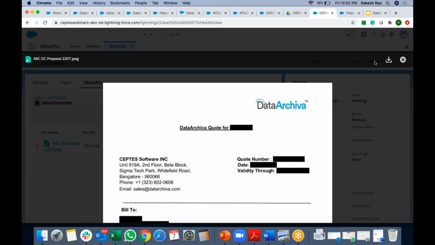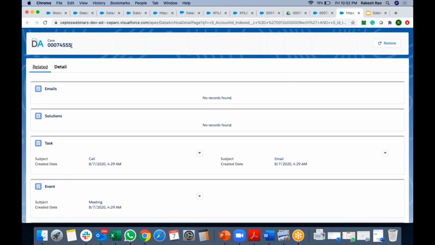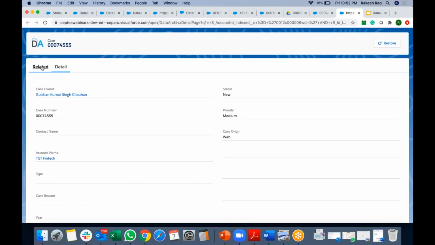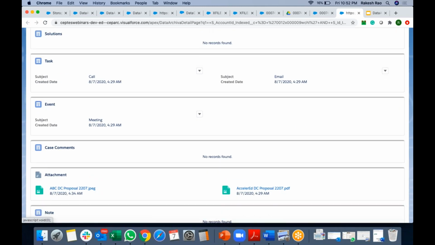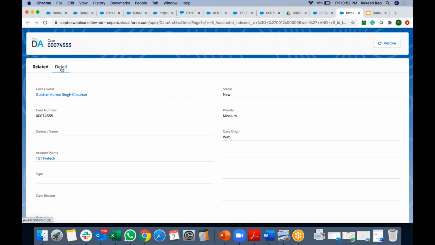So two things, we talked about data, and we talked about files. How are they collaborated? Can we use both tools together, and if we do, how does it work? I showed you this record. This is a case record which we have archived. It is coming from a DA component. If you see in here, this is archived, right? I go to related and see here, the file and attachment are available here. That means, in a way, we are archiving the files as well as the records, both together, right? This is one of the solutions.